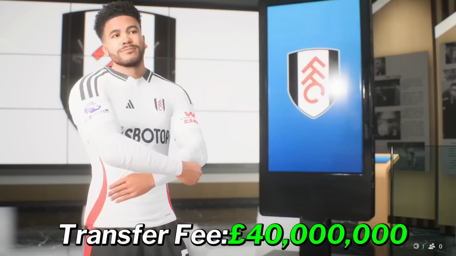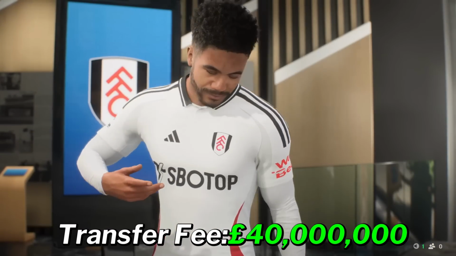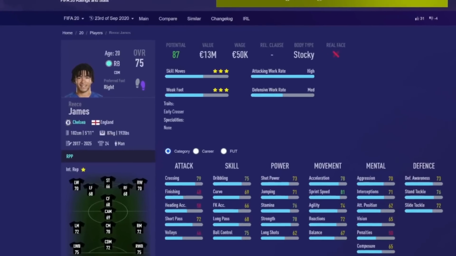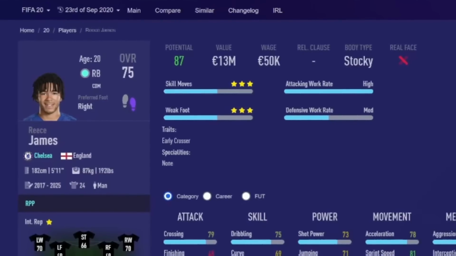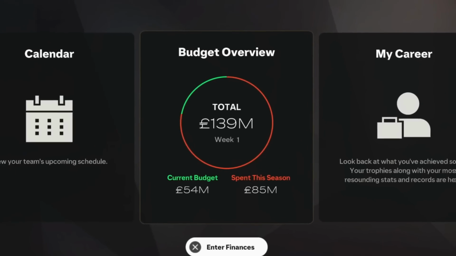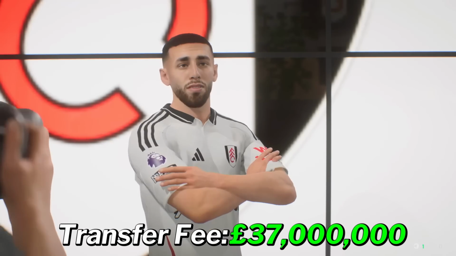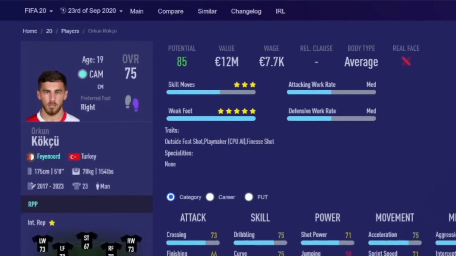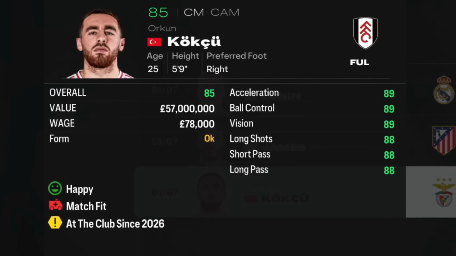And I think I've made the right choice with the next player we brought in, as I just spent 40 million on right back Reece James. He's 26 years old right now with an 84 overall. And back in FIFA 20, he was 20 years old, 75 rating with an 87 potential. So honestly, I'd say he's doing pretty well fulfilling that potential so far. But that leaves us 54 mil to spend on improving our midfield, and trust me, I know exactly who to bring in, as I've just spent 37 million alongside Joe Willock to sign Orkun Kökçü on a 5-year deal. Back in FIFA 20, he was a 75 rated 19-year-old attacking midfielder from Feyenoord with an 85 potential. But fast forward to present day, he's 25, 85 rated and a phenomenally well-rounded centre mid.